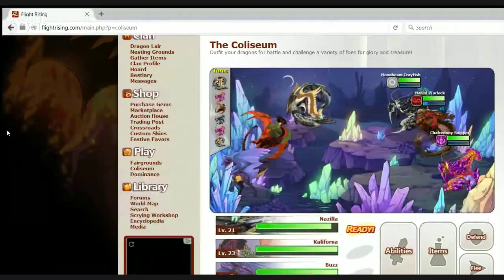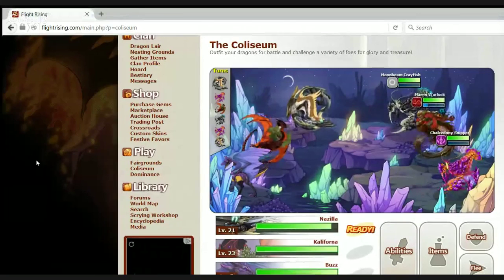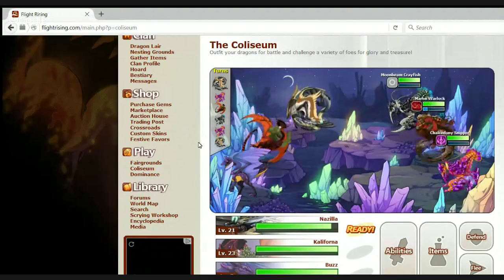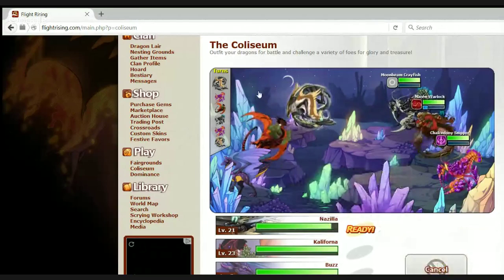Okay, 1 viewer. Hi, 1 viewer. Guys, I'm just making sure that you can actually now see. Okay, everything's able to be seen. Like, look at Buzz, he just fits in perfectly with the crystals. I have never felt that way about a dragon before.